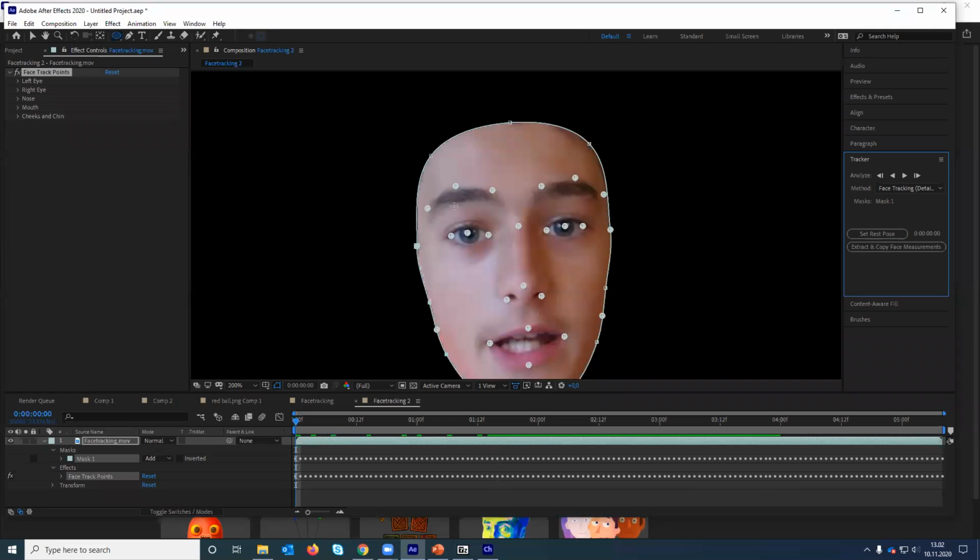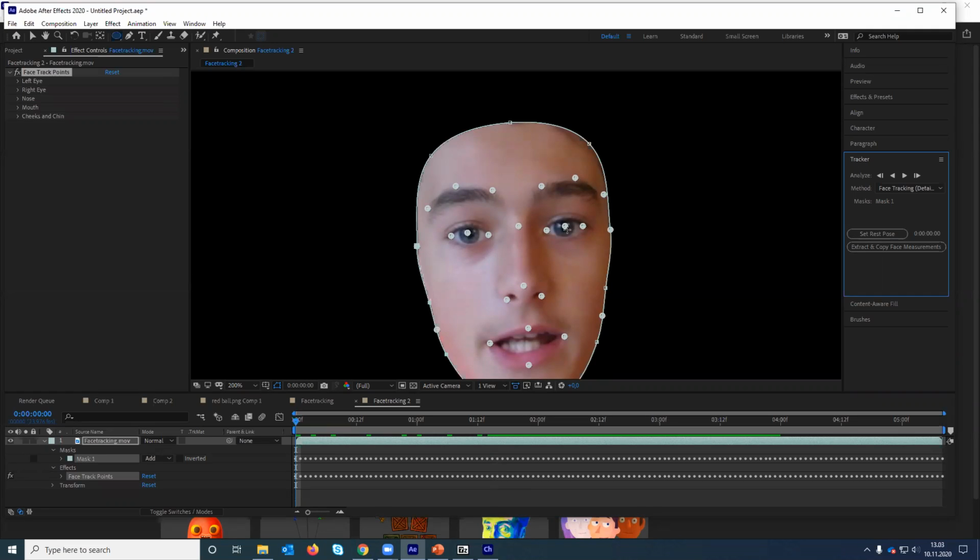For example, if you'd like to place sunglasses on this guy, now we have points in here, and if you have an image of the sunglasses, and in there you can have target points for these, and then with parenting, we have done parenting in the course a couple of times, you can parent, for example, this dot in the middle of the eye to the right lens of the sunglasses, and then the same thing with the left eye.